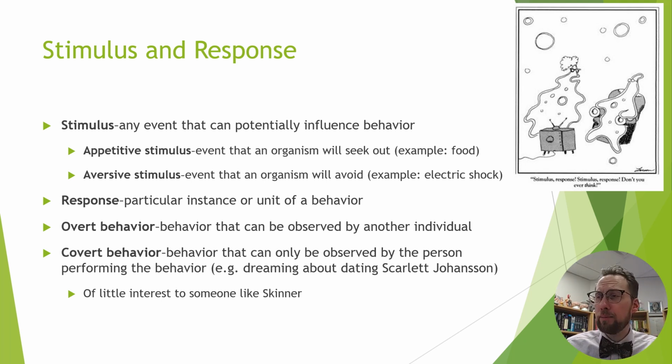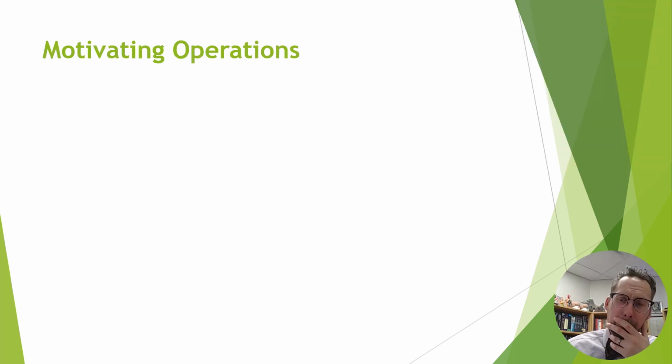Now, if you look at a person like Skinner, who we had talked about last time, he's not interested in covert behavior. Right? Not really, because you can't observe it, so what's the point? Whereas someone like Freud, who will not come up in this course, was very, very profoundly interested in covert behavior. Secret desires and dreams and that kind of stuff, right? So it depends a bit on what sort of tradition in psychology you cling to. Okay, so we have behavior, we have stimuli and responses.